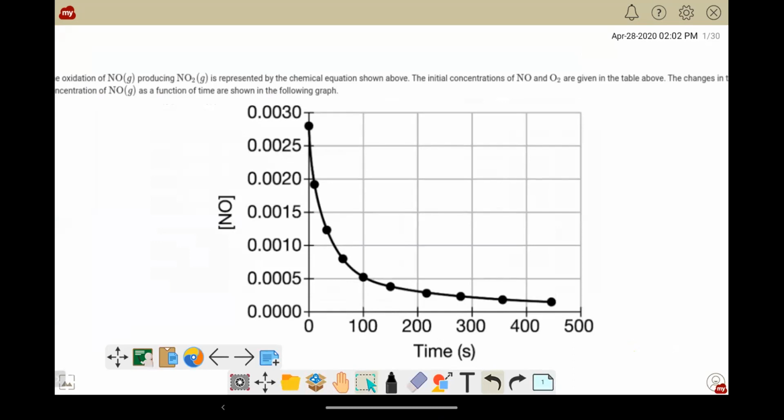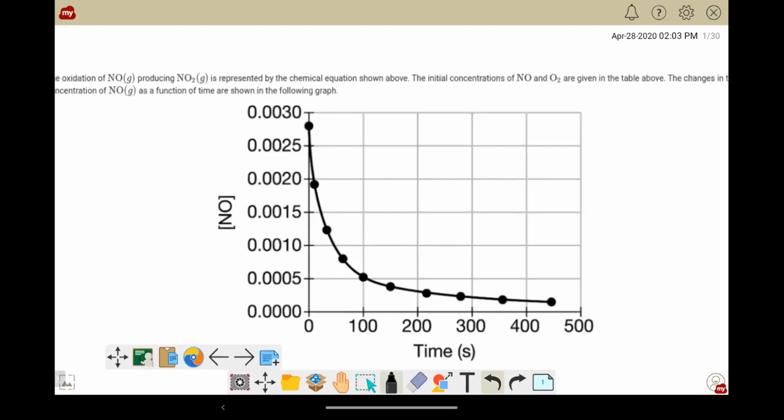So welcome students and teachers. I'm glad that you are here. It's exciting to be able to do some actual live teaching, even if we're not in the same space. So kinetics is all about how fast reactions happen, so we have to measure some sort of quantity over a given period of time. You're going to look at a lot of graphical data in these types of questions. The most important thing to do when you're looking at a graph is to look at your axes. On the y-axis we have the concentration of nitrogen monoxide, and on the x-axis we have time being measured in seconds.